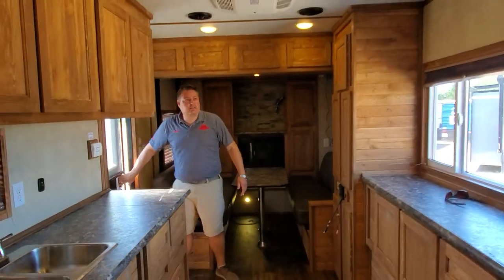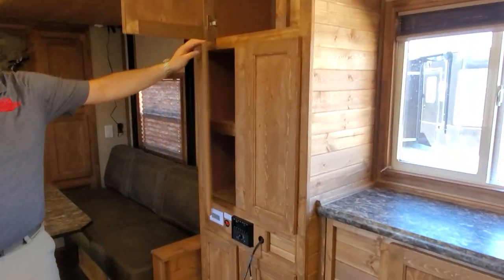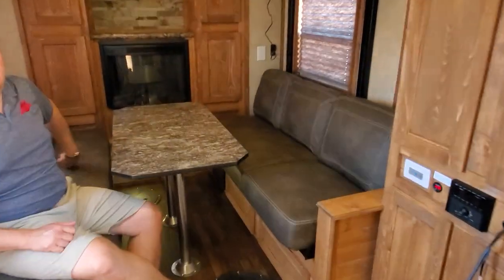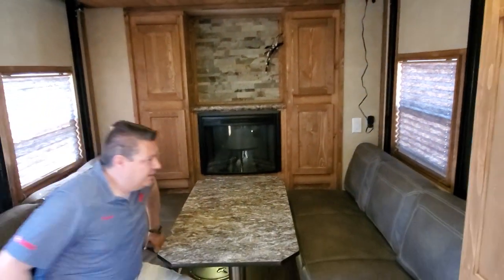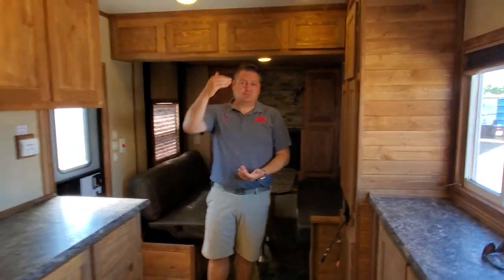Now we're going to go into the back. For everybody who wants storage, this has storage. We've got all these cabinets on the side, and cabinets up top that hide the drop-down bed, kind of like the Platinum Plus has. We could even fit sofas in here — in all my years, this is one of my favorite setups. Love the fireplace in the back, love the spot for the TV, a big electric lift bed, and of course more storage. What this house really feels like — well, not a 24-foot house — there are a lot of cabinets in it, but that's because of that stub in the front.